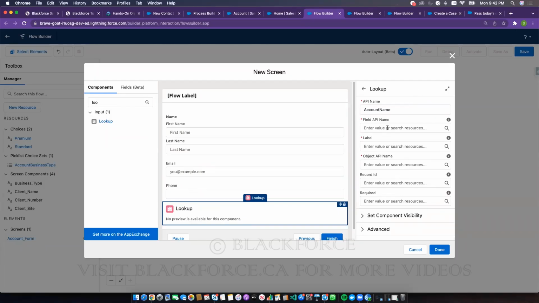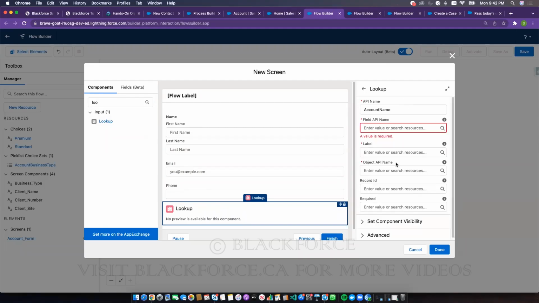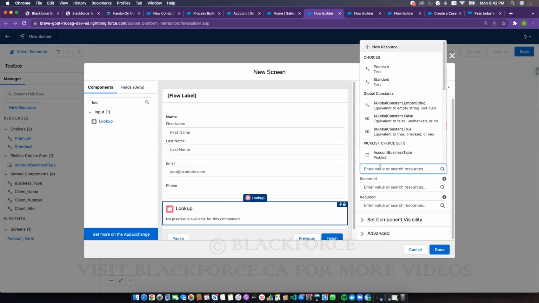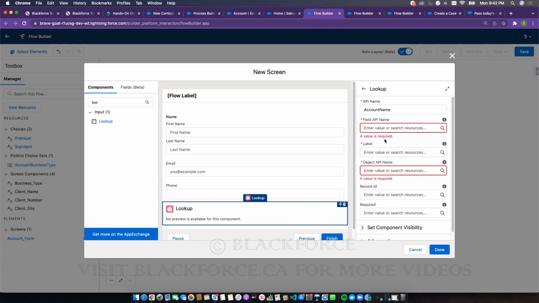Okay, then you have that object API should be, just give me 1 minute, let me think. Object API name, record value, stuff like that.